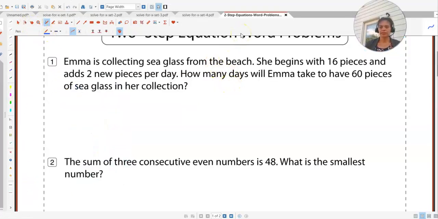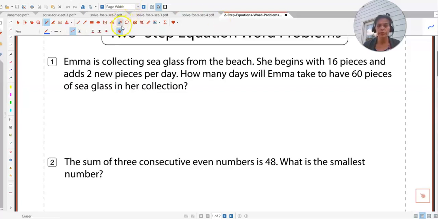Okay, so of course I had to throw in some word problems, because what kind of math teacher would I be if I didn't have word problems for you guys? I know many of you will read a problem and can dissect it, but you may not actually put it into a two-step equation. This is a two-step equation word problem, but let's see how we can break it down and solve it, based on analyzing it.